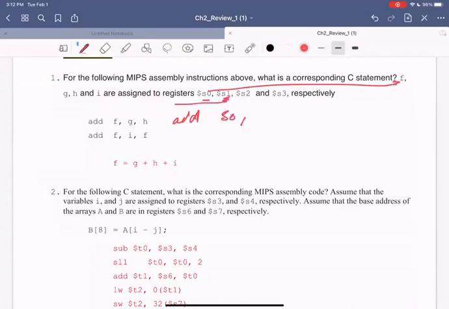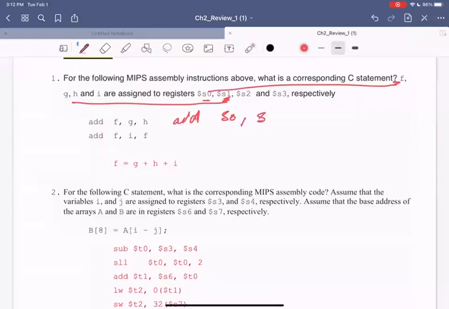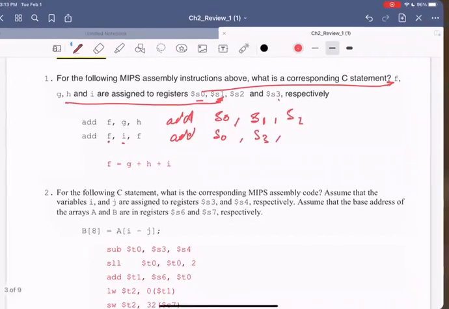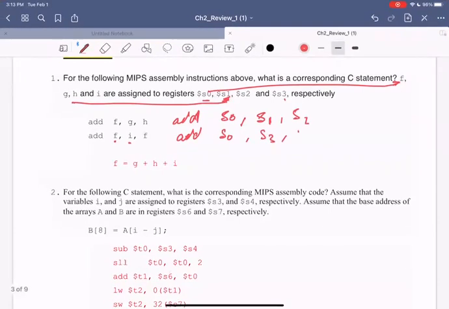Since we have S1 in G, this will be S1, and this will be S2 for instance. And here you will have the addition again of S0 since this is F, and then the I will be S3, and then the F will be S0. So we might write it that way.